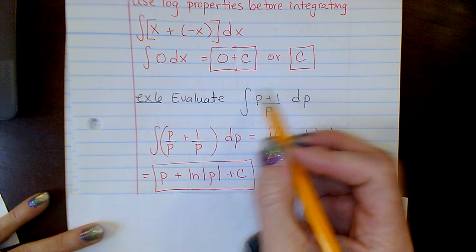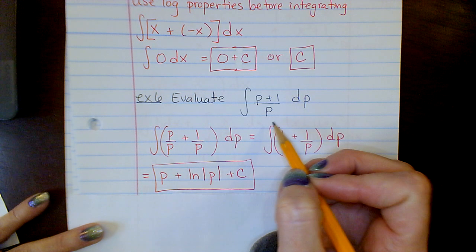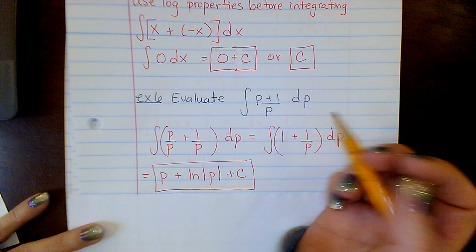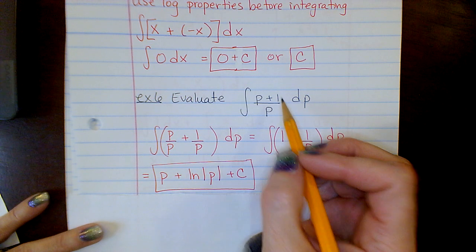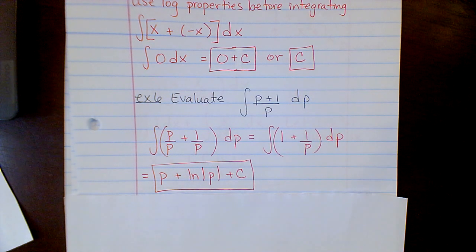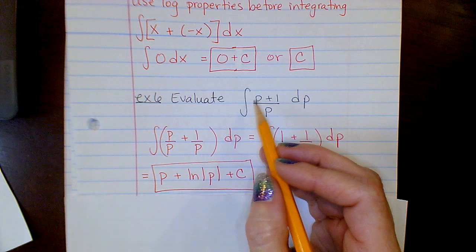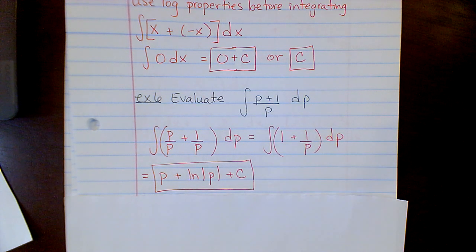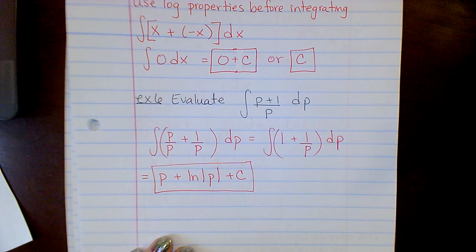So this could be one where you might try to use a substitution. You might try to use some kind of change of variables or something like that and make it way more complicated, when in fact you can just split a numerator apart as long as they all have that same denominator. Moving on along.